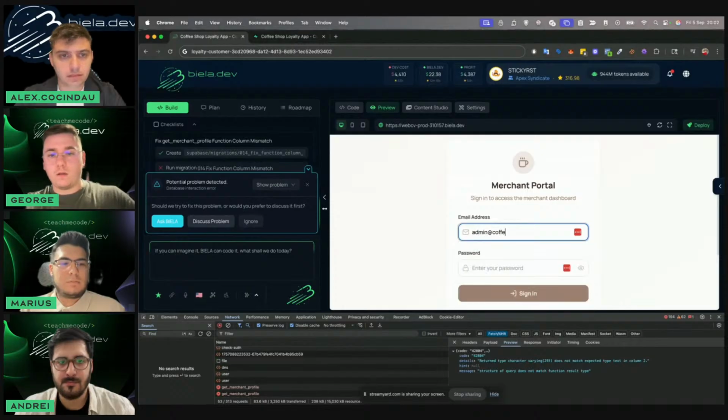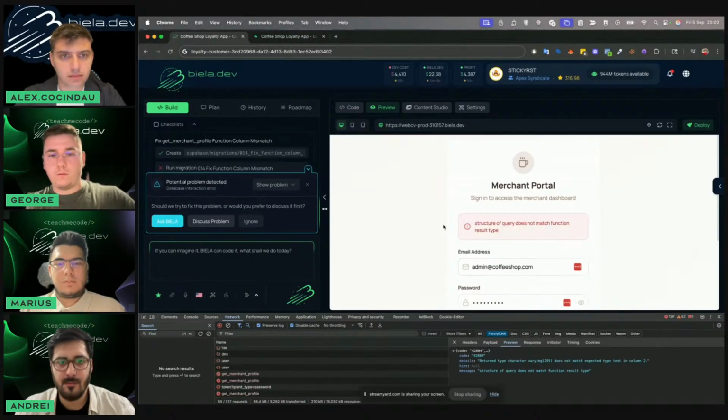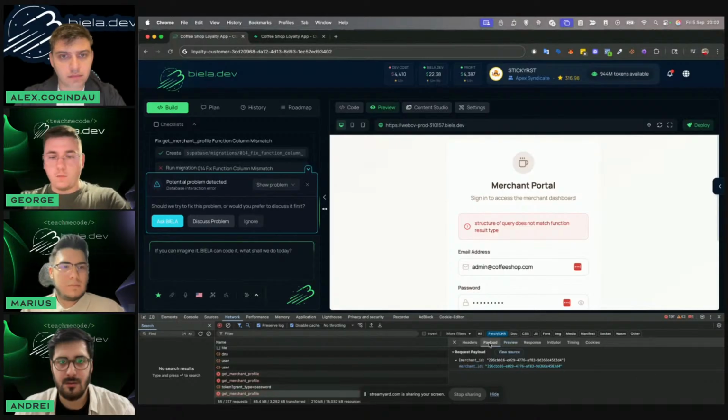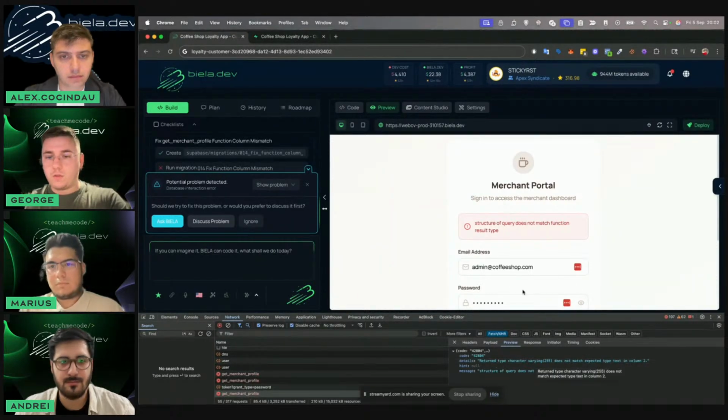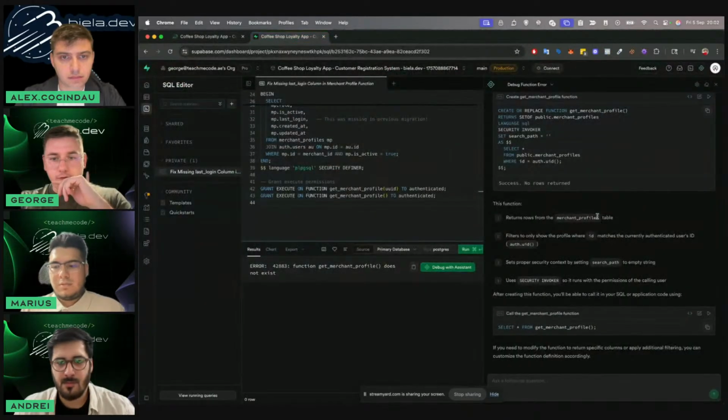So admin at coffee shop. Same thing. Structure of query does not match function result type. So we have the merchant ID, which is used as an argument, but the return type. Why is it trying to return varchar 255?